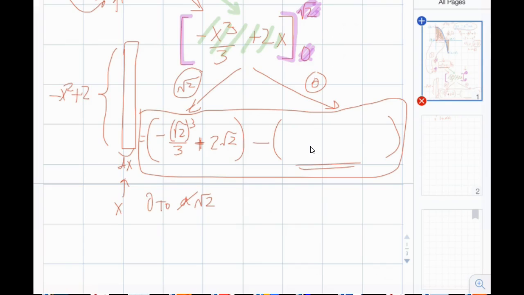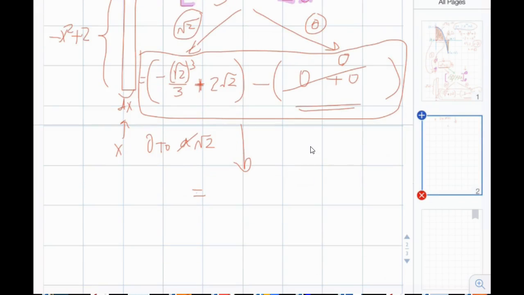So when you rewrite what's here, the square root of 2 cubed is the same thing as the square root of 8, which is 2 square root of 2, divided by 3, negative. And then you have plus 2 square root of 2. You can combine these by putting them over a common denominator of 3. So that would be 6 minus 2, which is 4/3 square root of 2. Okay, so this would be your answer here. Alright, that's for region 1.